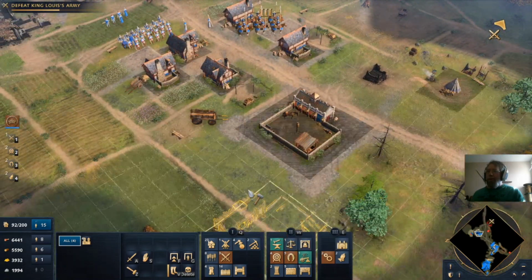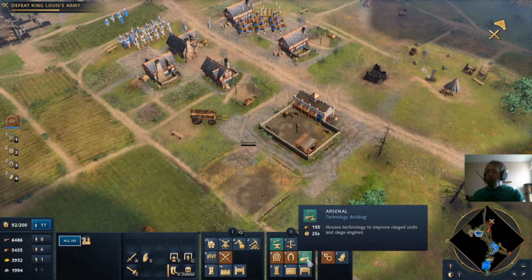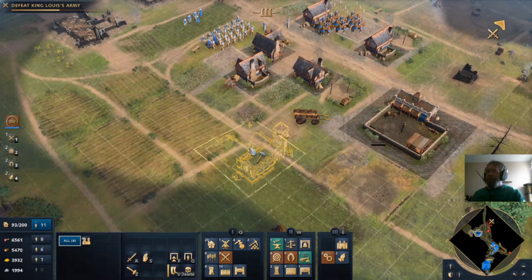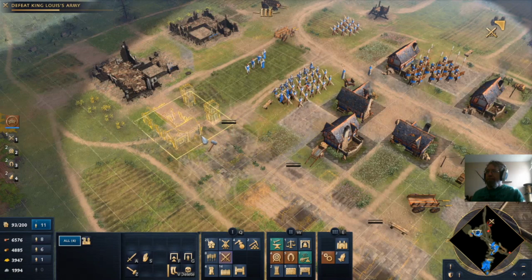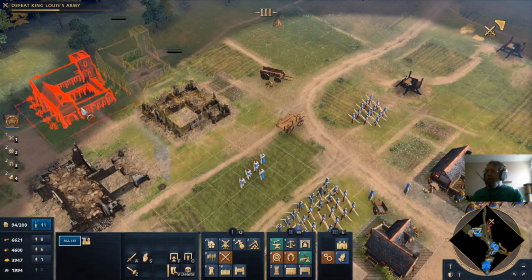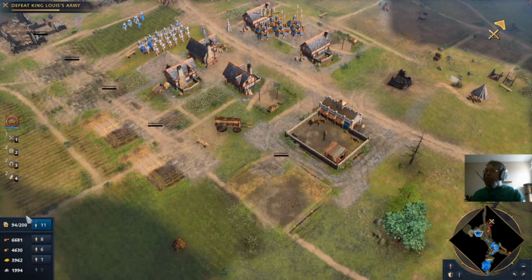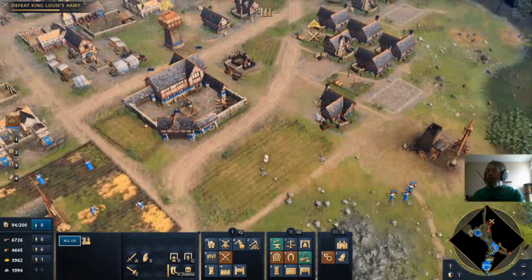So what do we need to build? Not an arsenal. We're not really using siege units. Archery. Barracks. Monastery. Could build a keep. I wish you could rebuild. Yeah, all right, you've done some work here. Out of stone.